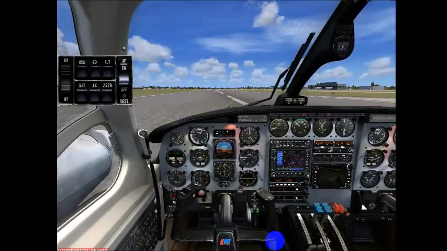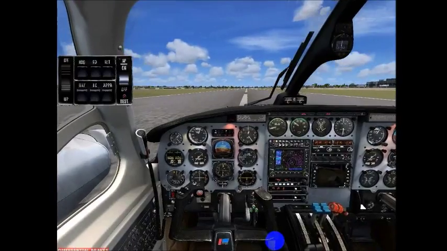But hey, all in all, other than that, the simulator's kind of good to go.